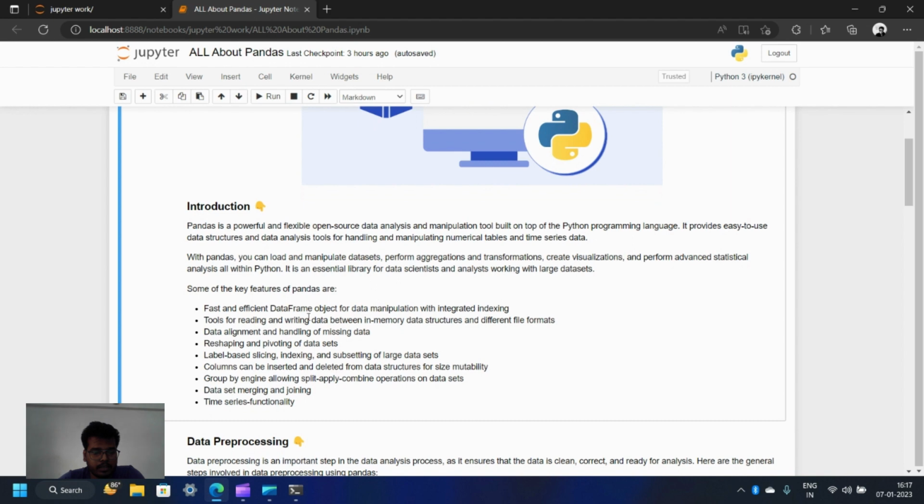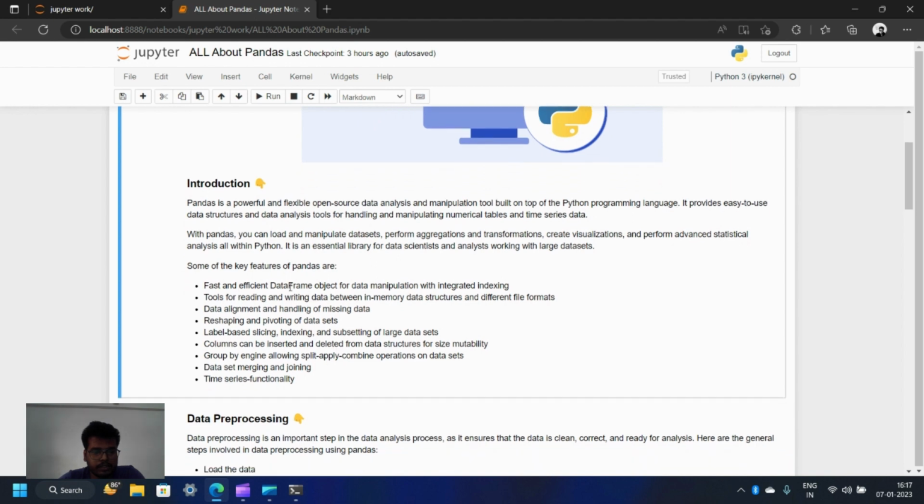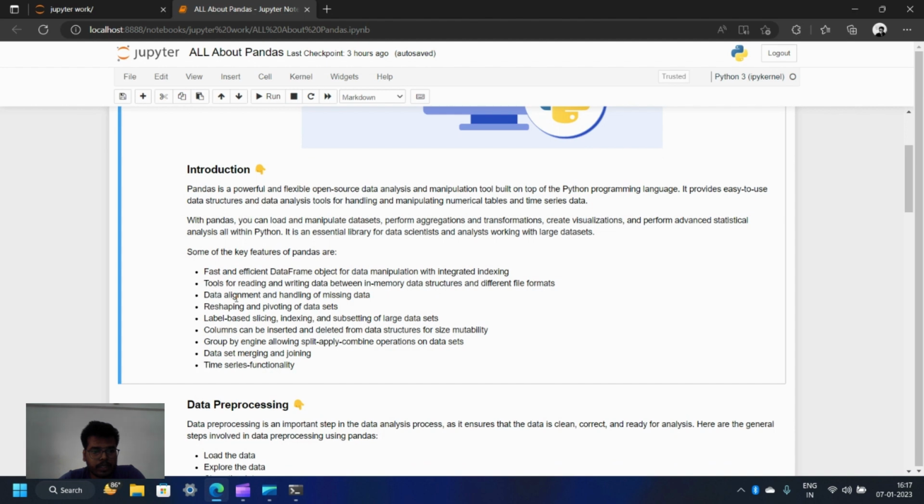Some of the key features of Pandas. It is a fast and efficient data frame object for data manipulation with integrated indexing. It is a good tool for reading and writing data between in-memory data structures and different file formats. It is useful in data alignment and handling of missing data.